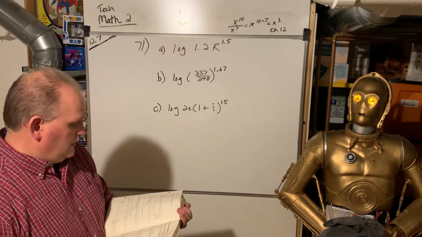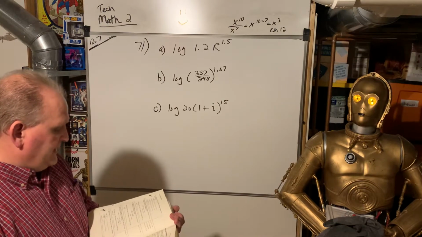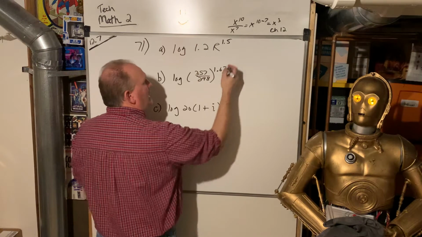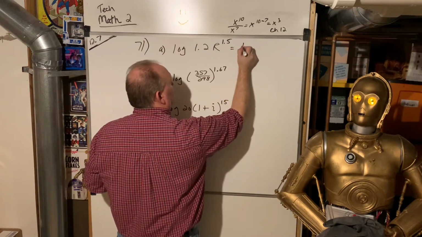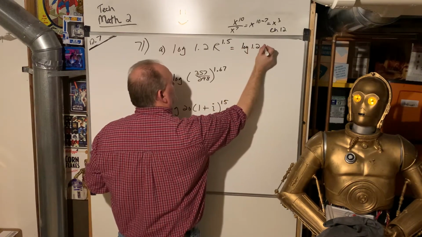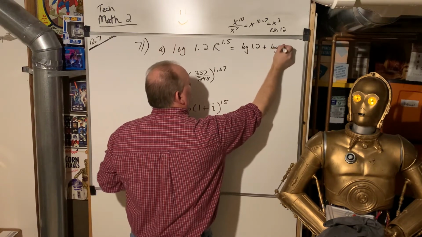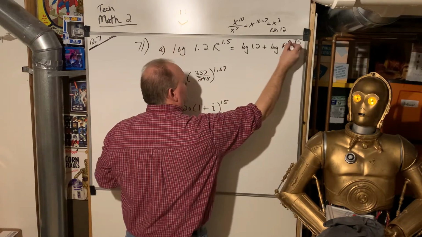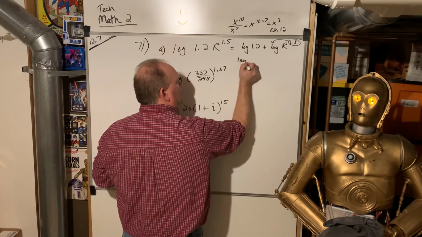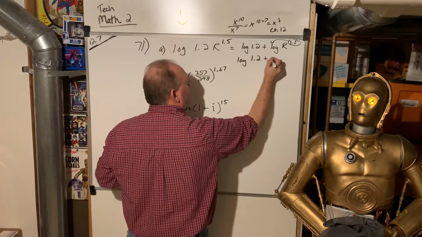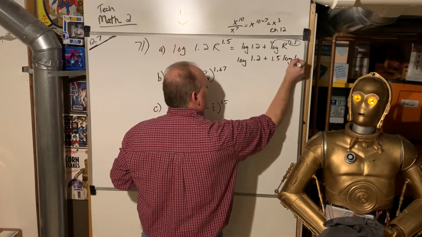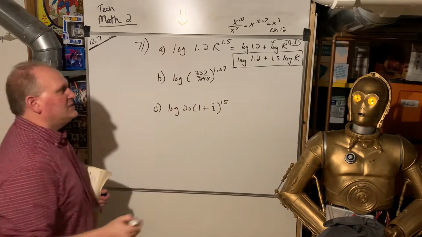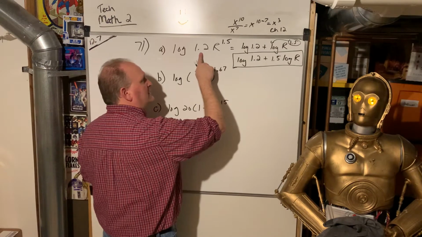Interesting. Okay. So we can split these up. So this one is a tricky one because it's not 1.5 raised to the whole power. So let's split it first. Log of 1.2 plus log of r to the 1.5. So we split it first. Now we can do the come on down. And so log 1.2 plus 1.5 log r. And that's the answer. Okay? So that was a tricky one because the 1.5 has no effect on this 1.2.